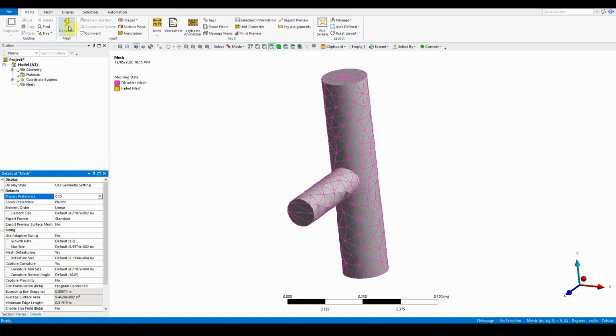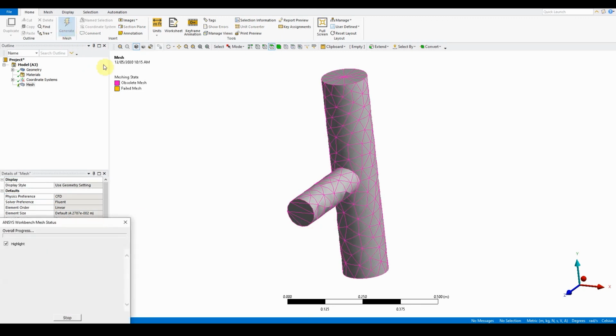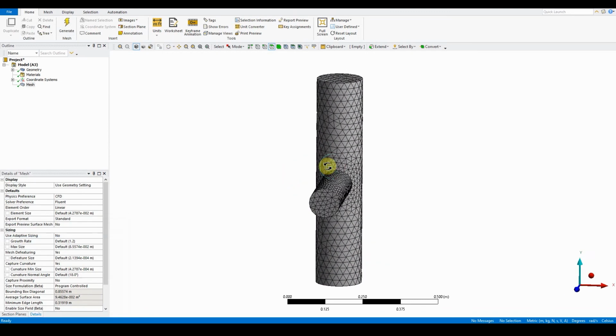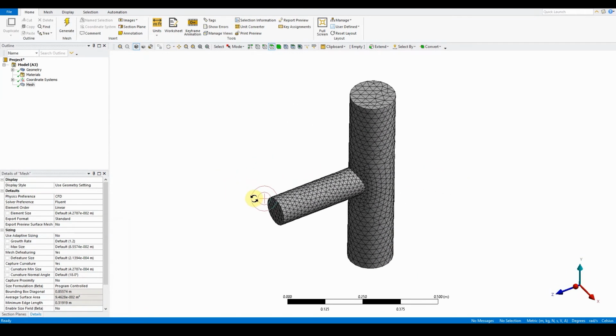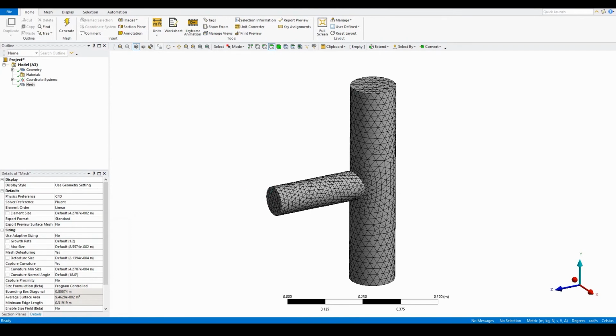Once we've done that, we can press generate mesh again, and you'll see straight away that the mesh is a little bit more defined and appropriate for this physical model. This is using the automatic method, which has used tetrahedrons for this, which is much quicker. What we're going to do now is apply some boundary conditions.